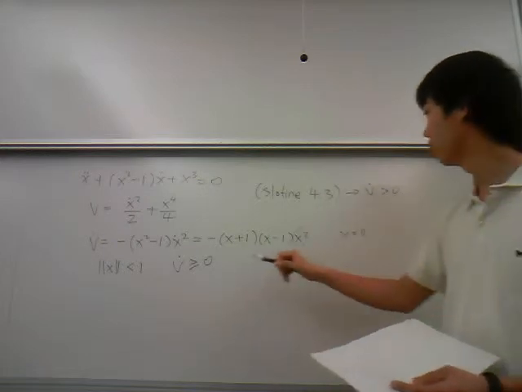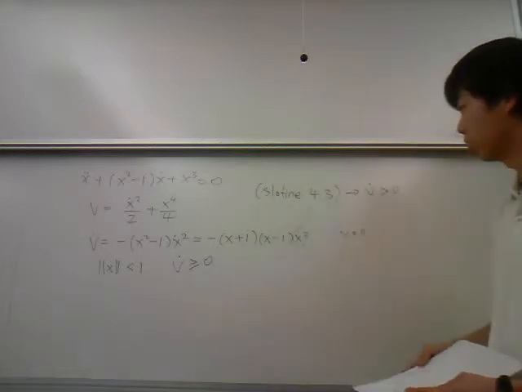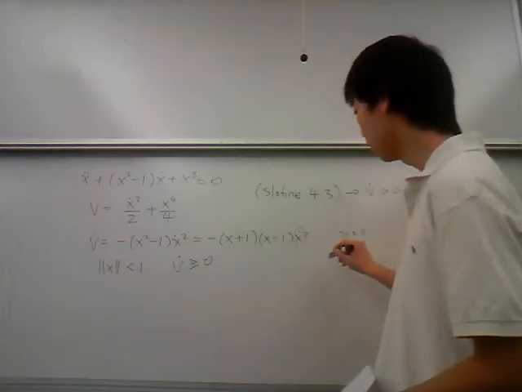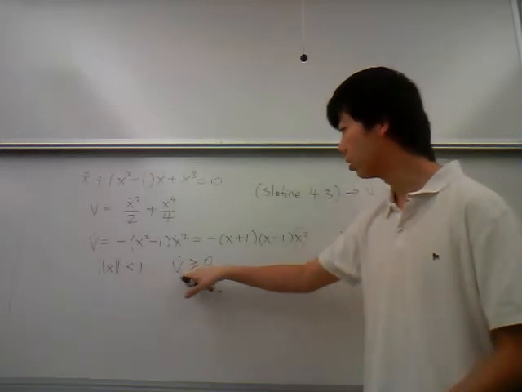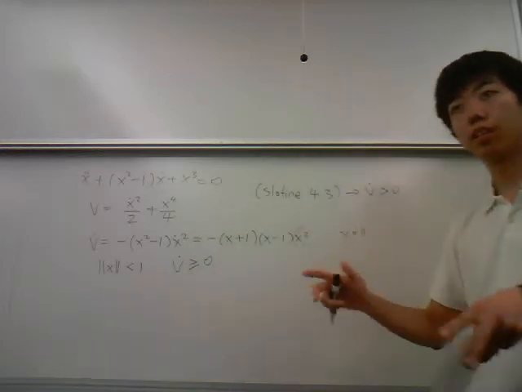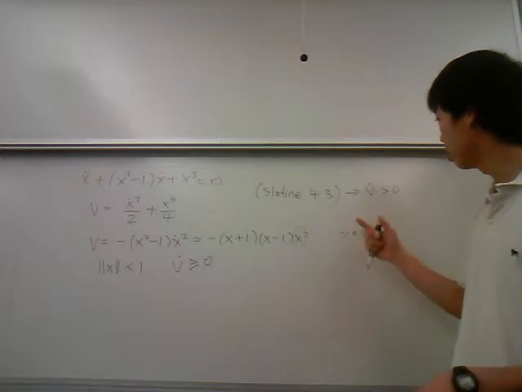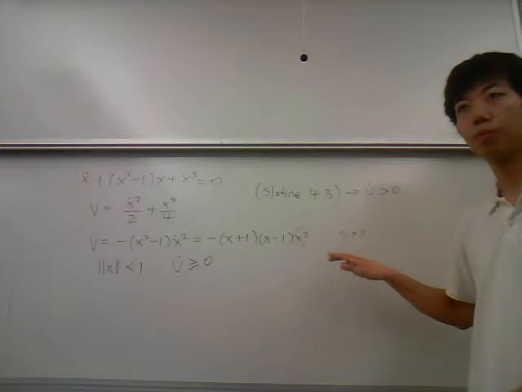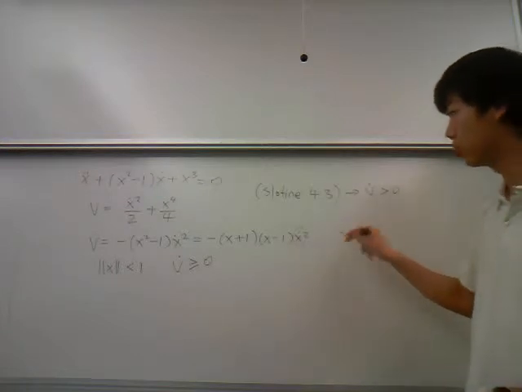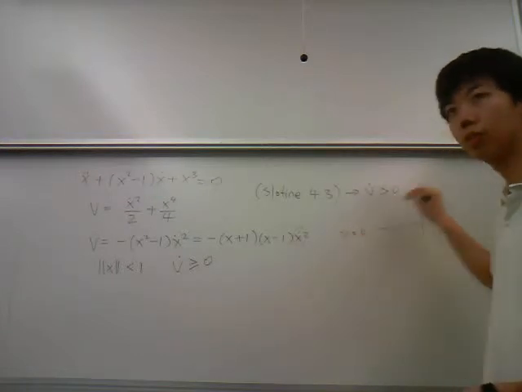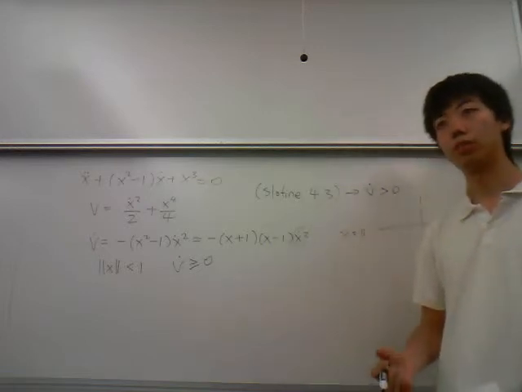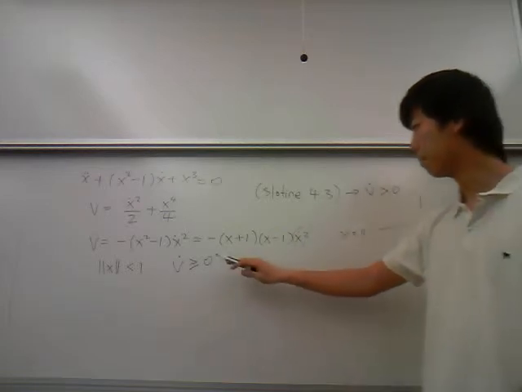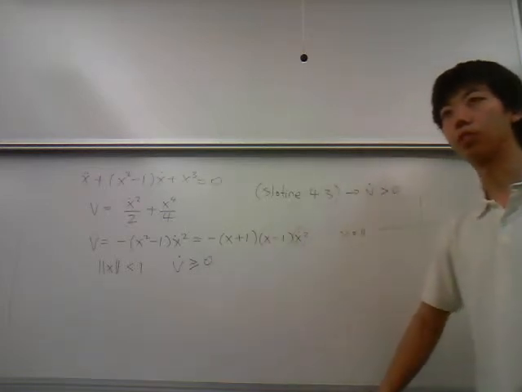That's the point I wanted to make in this question, because most people said that when x is less than 1, then we can say that it's unstable, and it's technically true, except from this analysis we can't make that claim. We only know that because we can simulate it. We can draw the phase plane and see that there's a limit cycle. So over here we can't make a claim about the region.